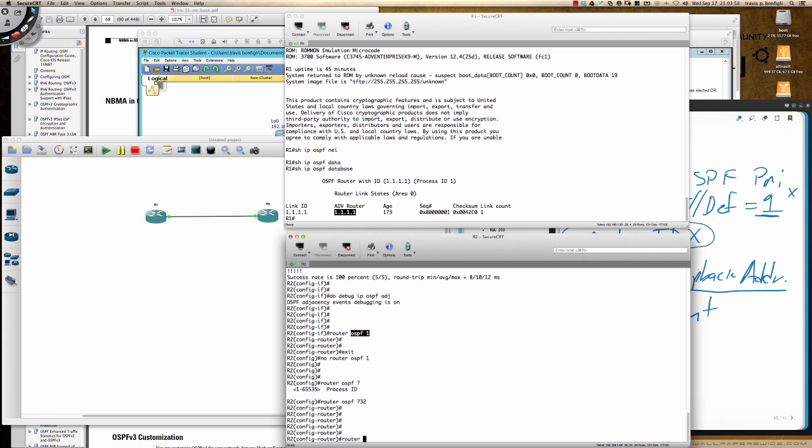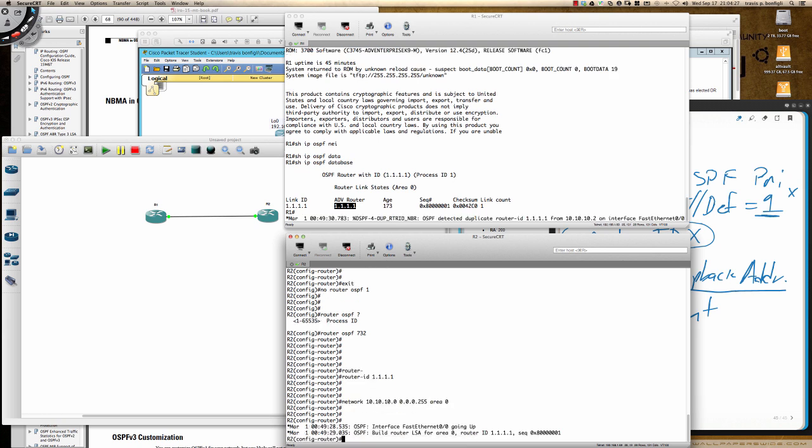Now let's set the router ID on this router, and we'll set it intentionally to 1.1.1.1. We know this is going to be a problem because the other router already has that router ID set up. Router 1 has router ID 1.1.1.1. Now let's start up on 10.10.10.0 0.0.0.255 area 0.